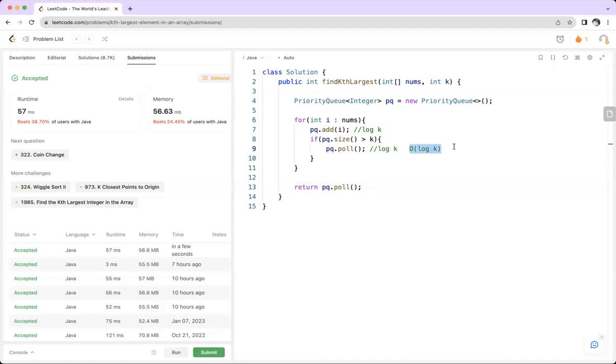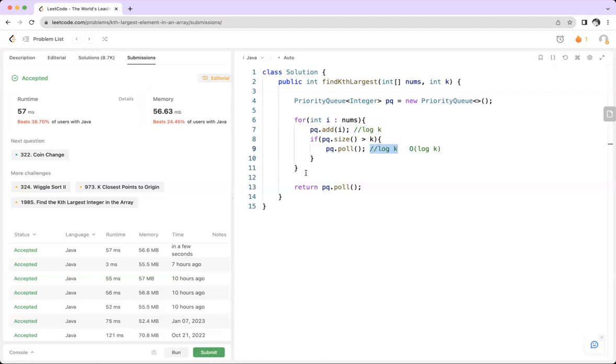To keep the min at the root, a lot of restructuring happens internally. So this add is not just appending the element to the back of the structure. Internally, a lot of restructuring is happening as soon as we add any element. And as soon as we remove an element from the root, a lot of internal restructuring happens also. Because of that, the time complexity of this add and poll is log of k.